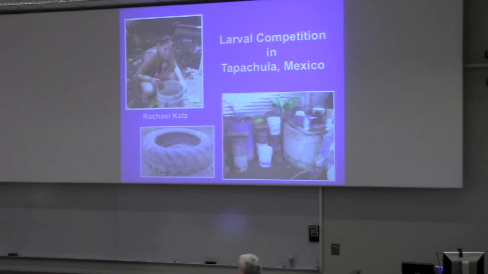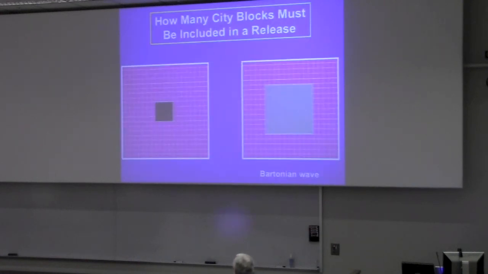And we found some very interesting counterintuitive results in some cases where things would work or not, and also approaches for how you would actually do the releases. If this is just a grid of the city, do you release a high percentage of them in the center of the city and let them move out, or do you release them more broadly and see what happens?